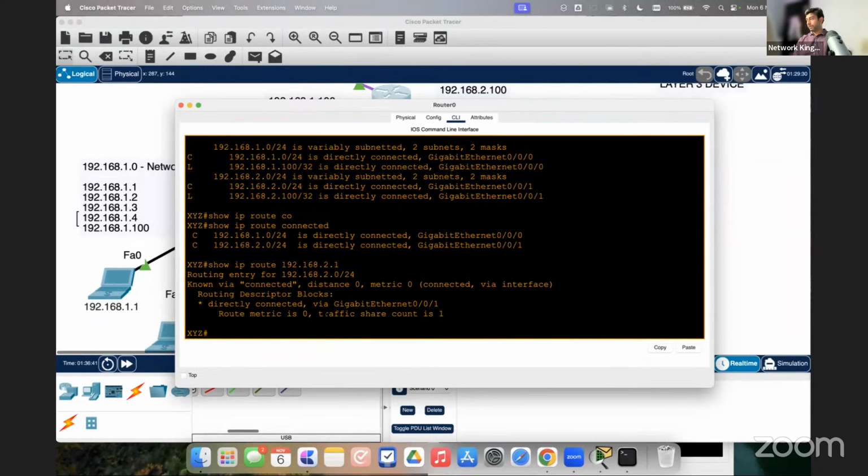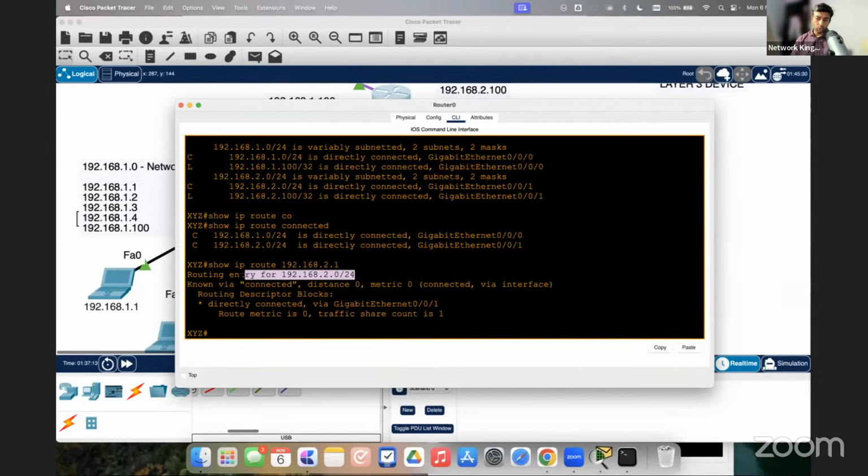Okay, so now what the router is saying is, known via connected. Distance is 0. Remember, whenever you see anything connected, the distance is always 0, which is called administrative distance. The lower number is better. We'll do it later on also. The metric is 0, which we will see later on also. But right now you see, I am directly connected with which cable? 001.